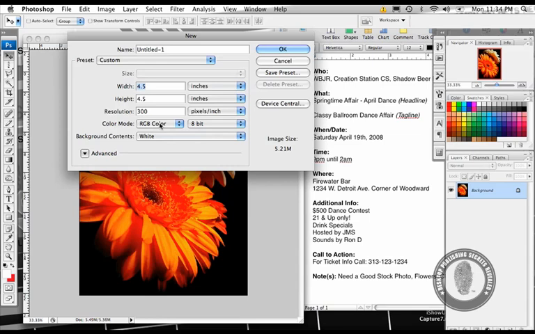Working in RGB lets us use all of Photoshop's color adjustment features and filters, which are not always available in some of the other color modes. We are going to convert this to CMYK when we're done creating our flyer so that it will print properly. If we don't, when you send this file to the printer, they're going to have to convert it before it goes to press, and this may cause some unpleasant color shifts as well as a printer that's not too happy with you. So let's go ahead and click OK.